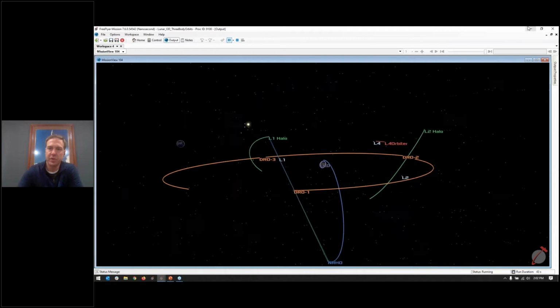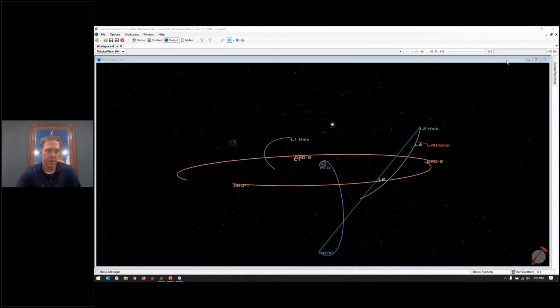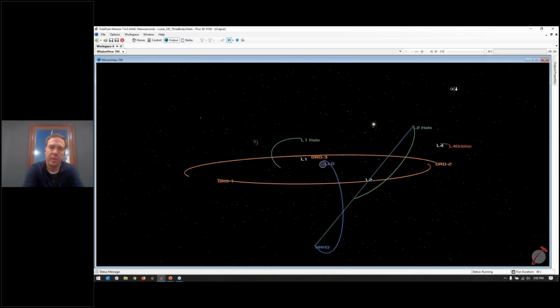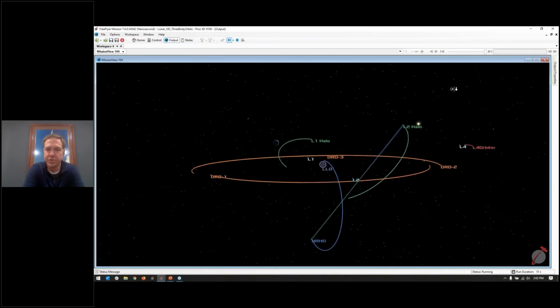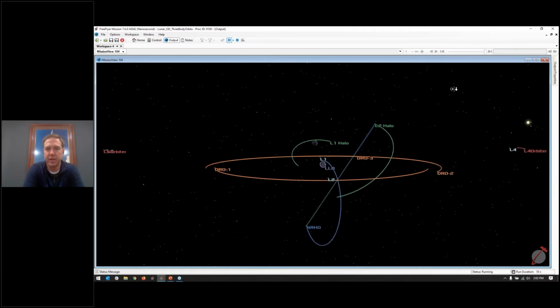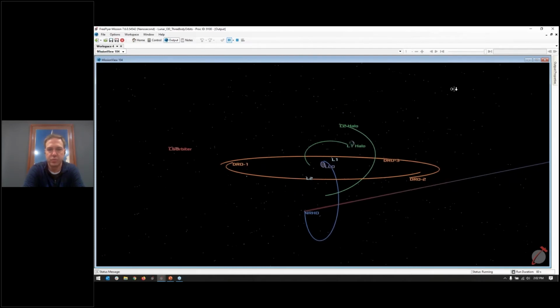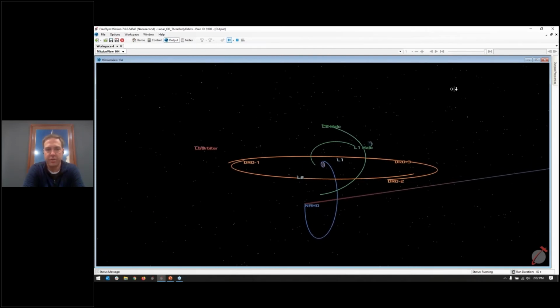And that's not even including things like Lyapunov orbits and Lissajous orbits. So when it comes to designing a constellation for navigation in cislunar space, there's really just a plethora of options.